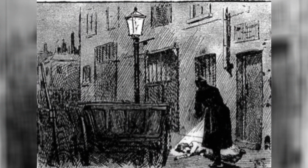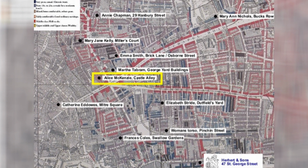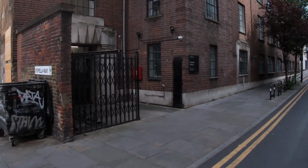Like most of the previous murders, her left carotid artery was severed from left to right, and there were wounds in her abdomen, so it really had all the makings of a Jack the Ripper murder. Commissioner Monro at the time and one of the pathologists examining the body believed this to be a Ripper murder, although there was another pathologist, Phillips I think his name was, and Robert Anderson disagreed, as did Inspector Abberline. Later writers were divided and either suggested that McKenzie was a Ripper victim or that the unknown murderer tried to make it look like a Ripper killing to deflect suspicion from himself.